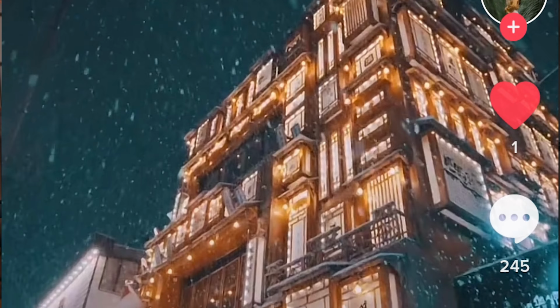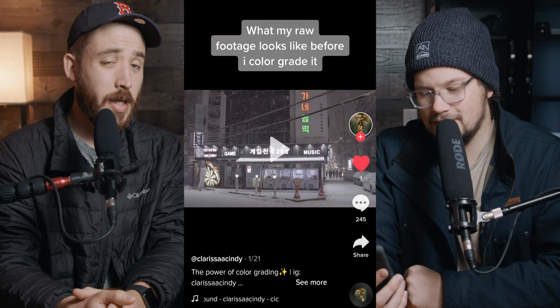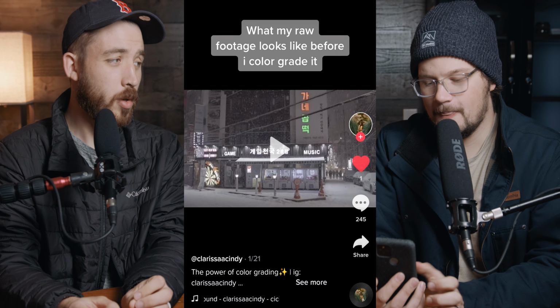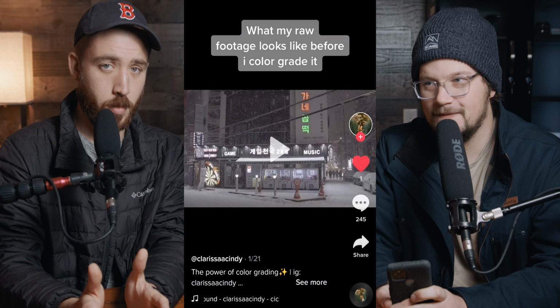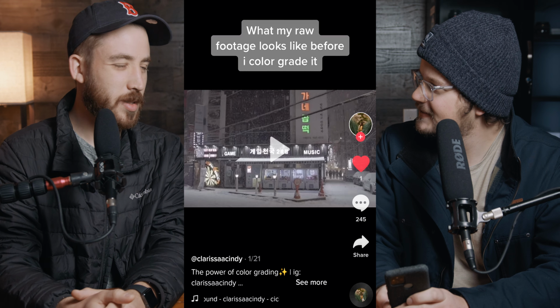I feel like there's some movies that have this look, that teal and orange kind of look. So I will say more so than the first video, there's definitely more of an actual grade going on here. And again, a lot of color grading is just preference. You kind of got to educate your preference.